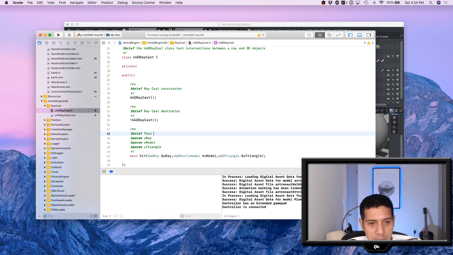Test intersection between array and a 3D model, and returns the face hit.